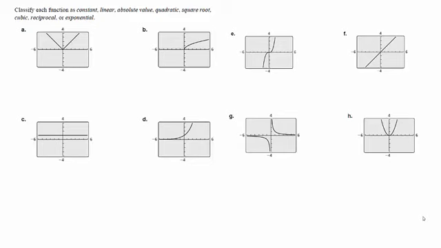Our next lesson, I'm going to break into a couple different videos just because there is a lot of material and sometimes you just need a break in between it. So what we're going to do first is go through each of these graphs. All right, these are all what we call parent functions. We'll talk a little bit more about that later. But what you need to know is what their title is. So is it a constant function, a linear, an absolute value, etc.? And what does its general formula look like?